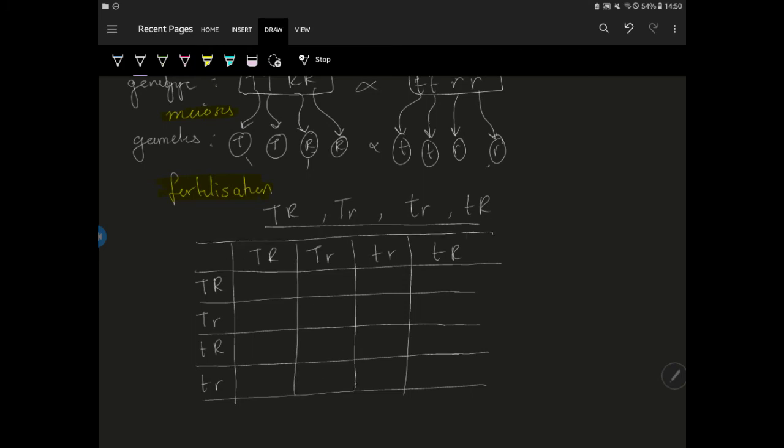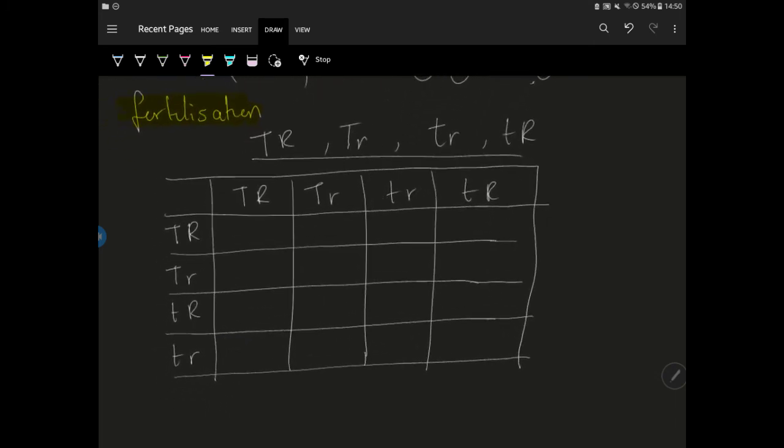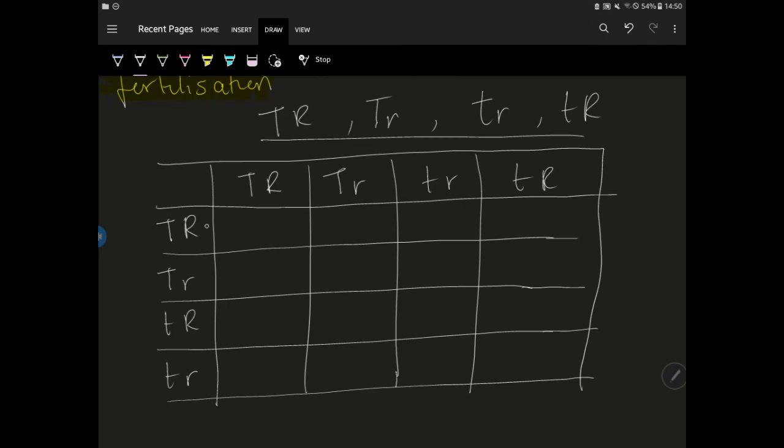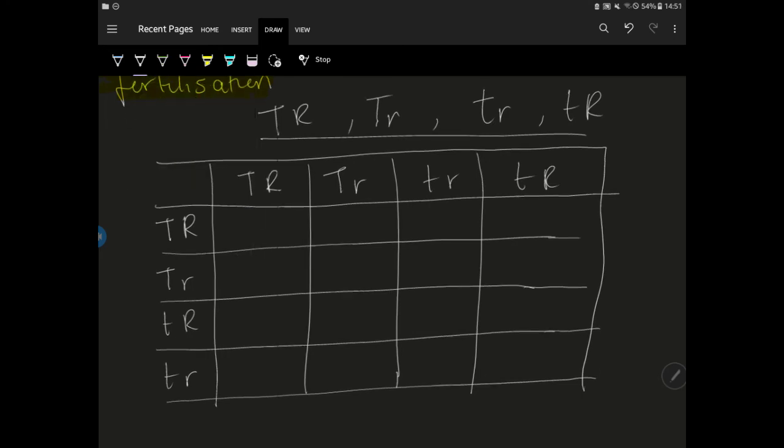It looks a bit different from the other one, doesn't it? Now we can start to do our thing. Same thing, let's combine all of these going left to right. If it makes you feel comfortable, we do them one at a time. Take your time, do it slowly. Yes, they will ask you to do this in the exams. Let's do all the T's, then we do all the R's.